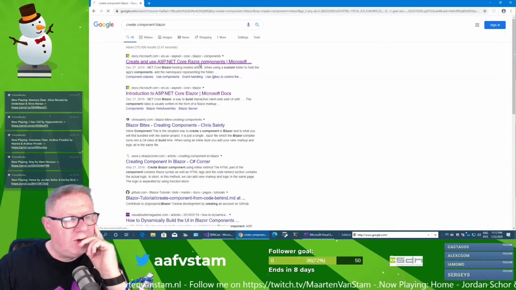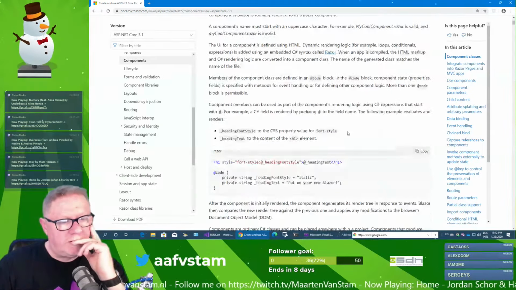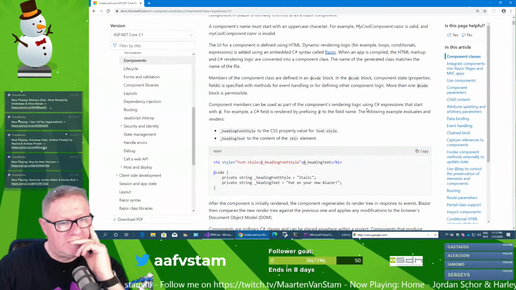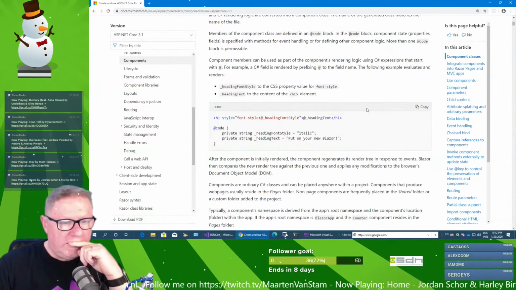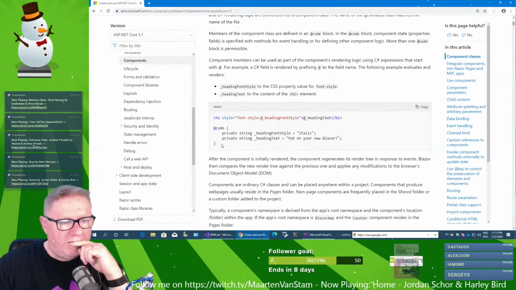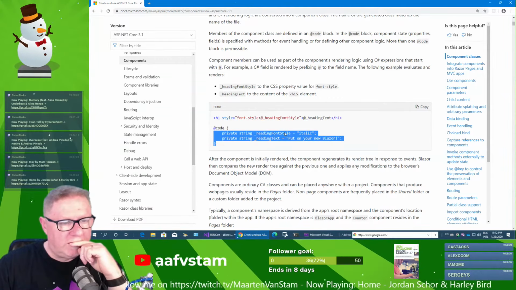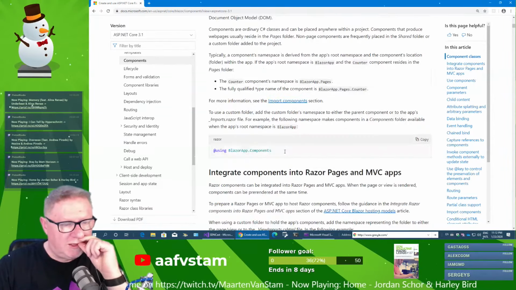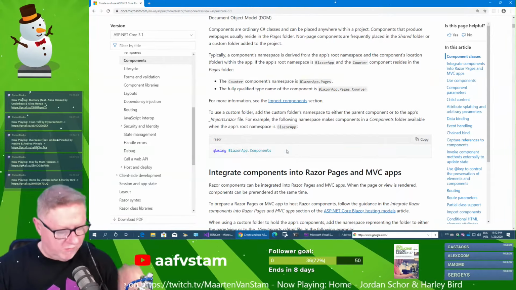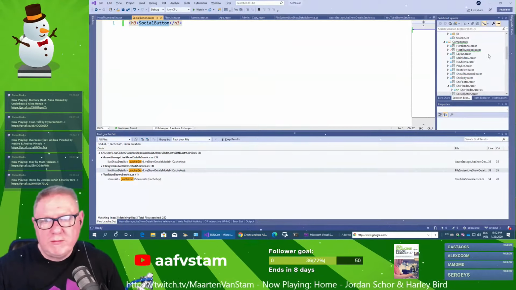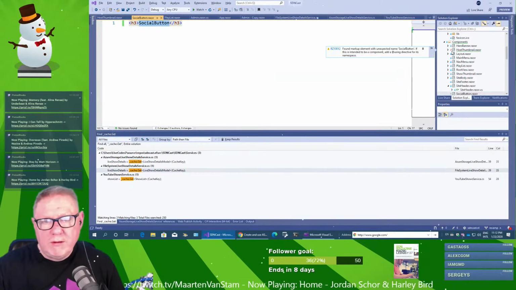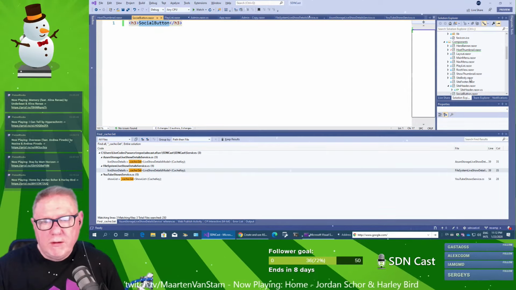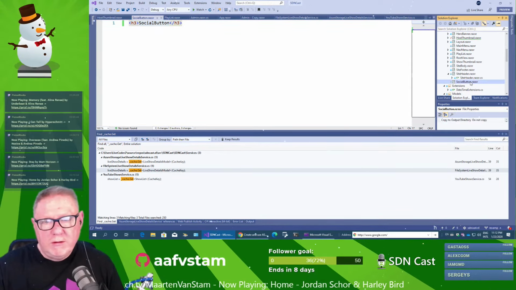Create and use ASP.NET Core component classes. Maybe the reason is that I removed the code part without anything. Wait. Also, social button.